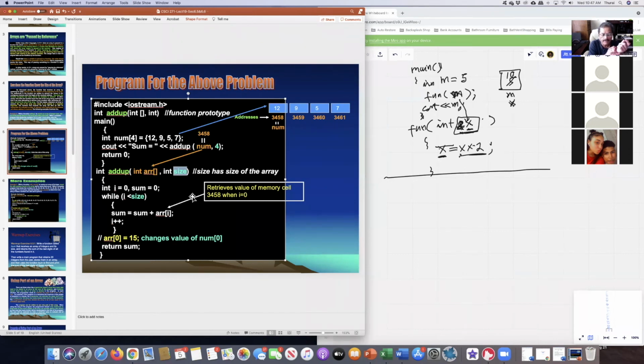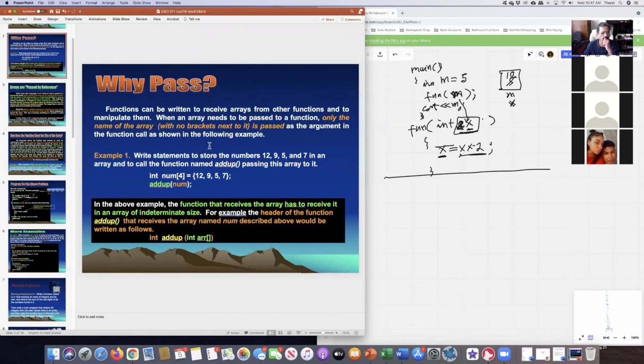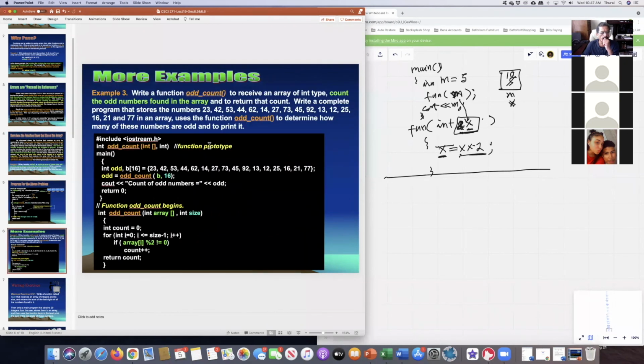Professor, not for this one. The other one, the last example where we went over size minus 1. This one, odd count. So in this, can we write in the main function, I is less than or equal to 17?